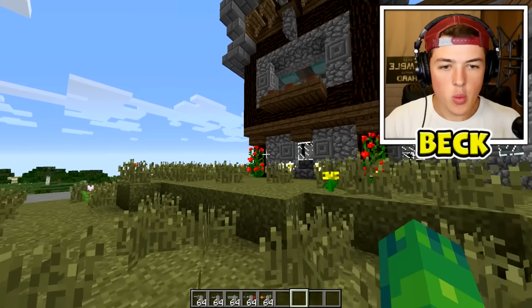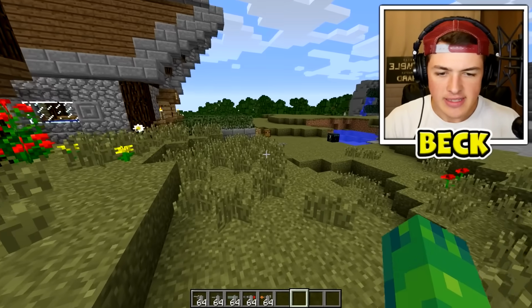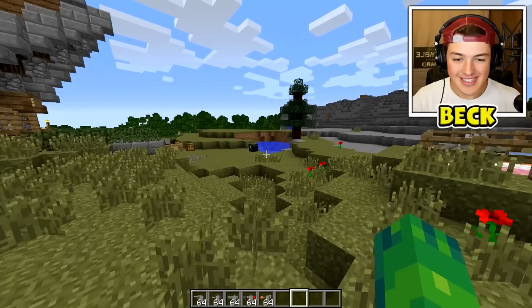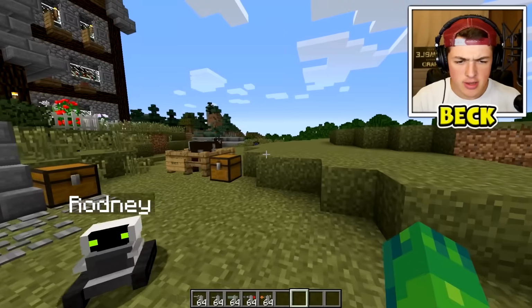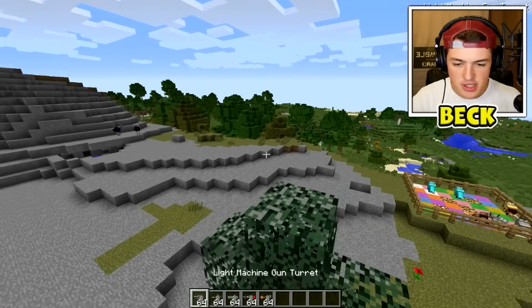So yeah, essentially, we have to turn my house right here, which doesn't have really any defenses other than a tiny electric fence, into the world's safest Minecraft base. So let's go see. How do we want to start this off? I guess I could get some defenses outside. I feel like I should test them out first.